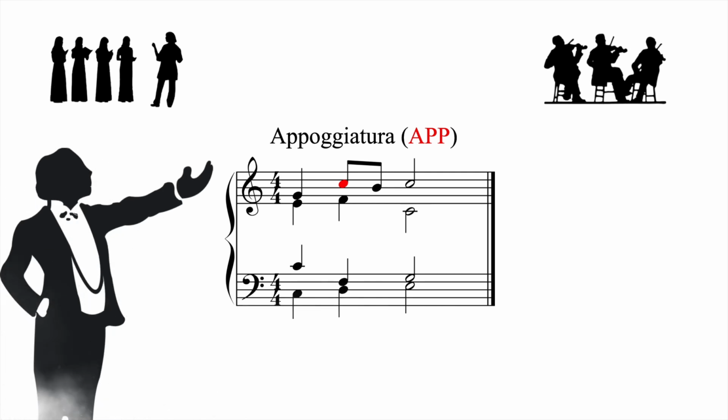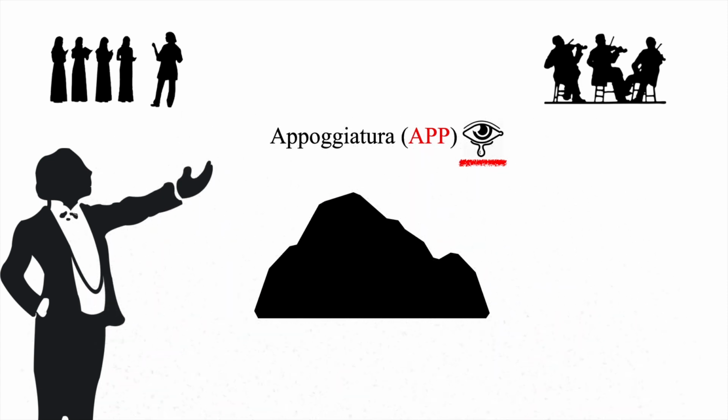Appoggiaturas were often used in early operas as a way to underline emotional moments. In fact, if one appears in a chorale-style context, it usually sticks out as a bump in the texture. For this reason, appoggiaturas are usually limited to special, intense moments, or else used consistently as motives throughout a given passage.